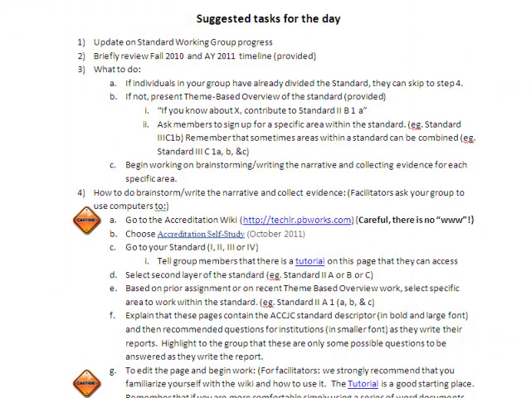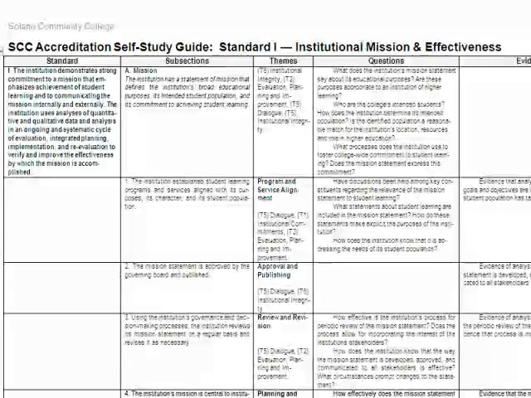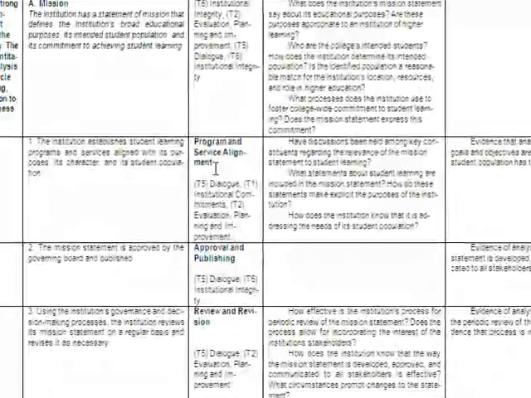The next step is, of course, to work on helping people to better understand what it is that they'll need to do within the accreditation report itself. If you've already divided into standards and people know what it is they're supposed to do, you can simply go right on and get to work and use the wiki to begin brainstorming and collecting evidence. If people are unaware of exactly what they should do, Tracy Snyder and I put together a little self-study guide that focuses on a bit of a thematic approach.